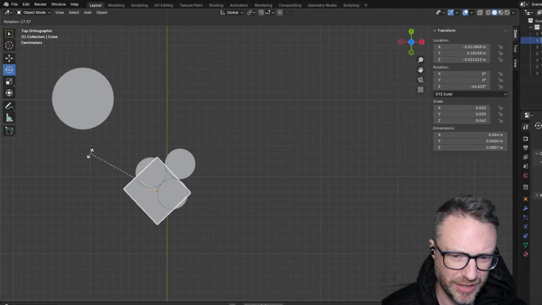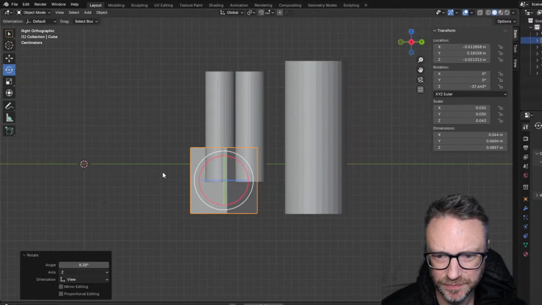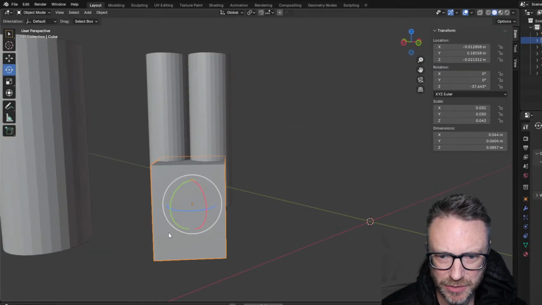Do we want it straight on? I feel like having it straight on is just going to be a bit, I don't know. You all want this to be fairly organic.